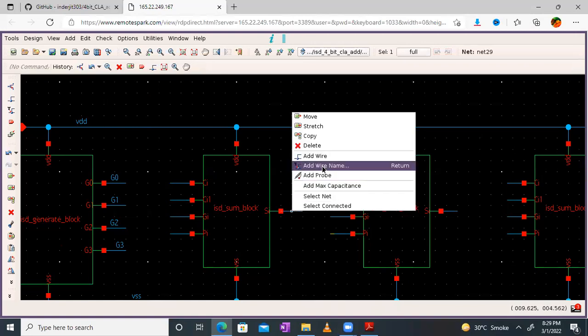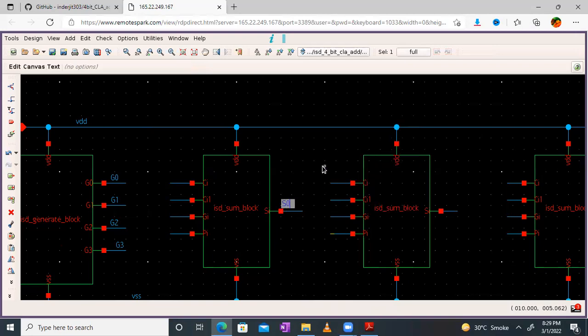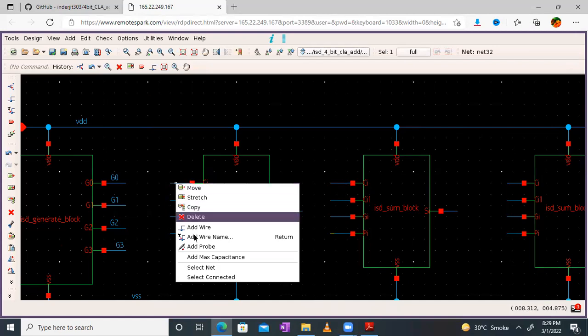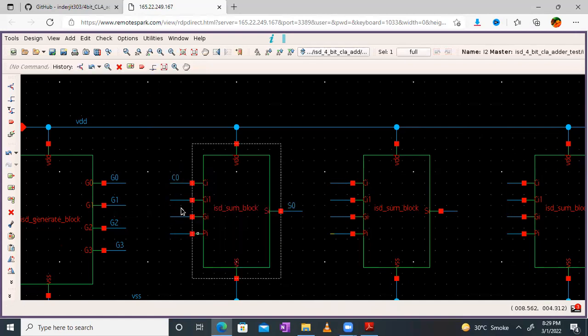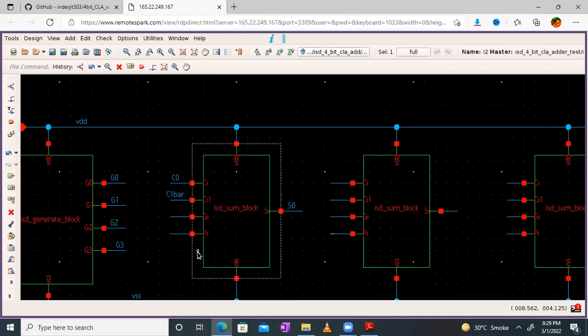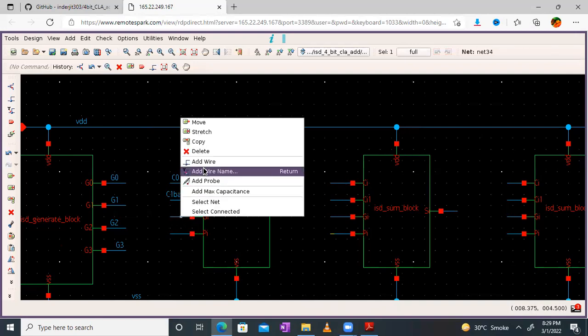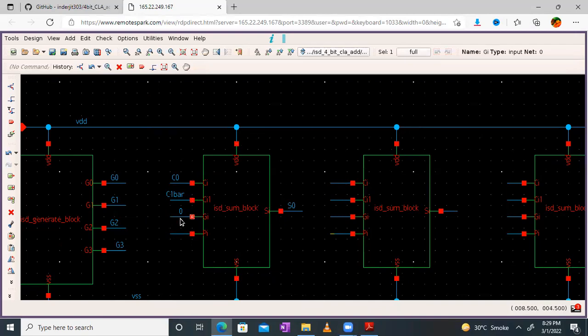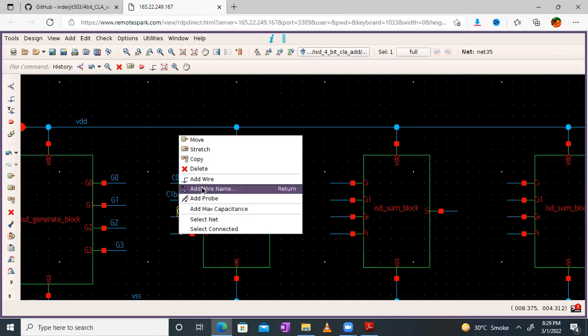Right click. This is S0 block. S0, I mean label. This will be C0 and this will be C1 bar. Okay, we have labeled C1 bar down also. This will be G0, and okay, I have to rename it, G0, and this will be P0.